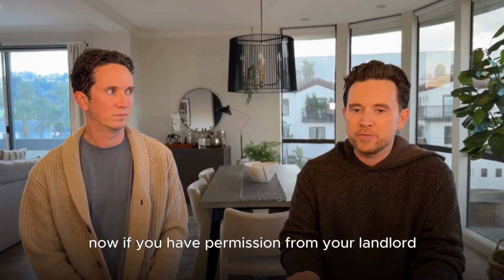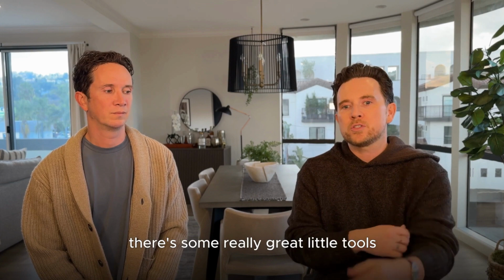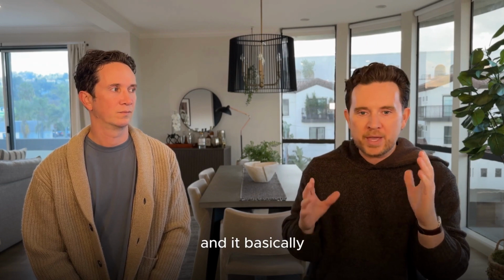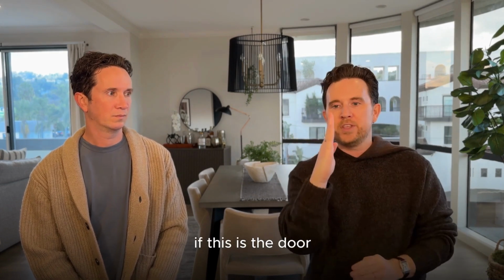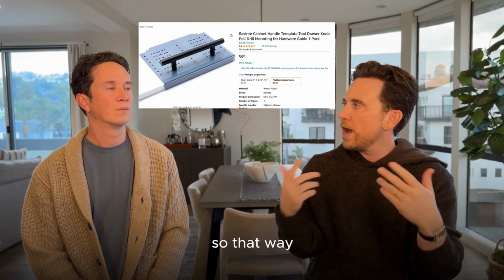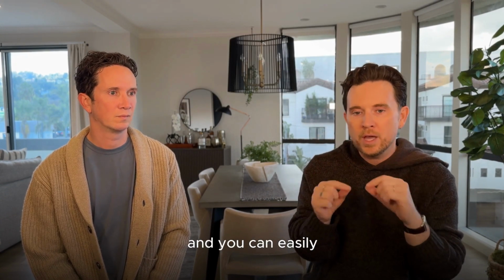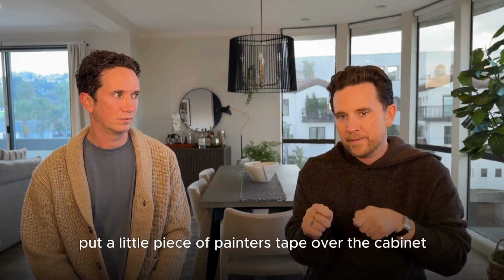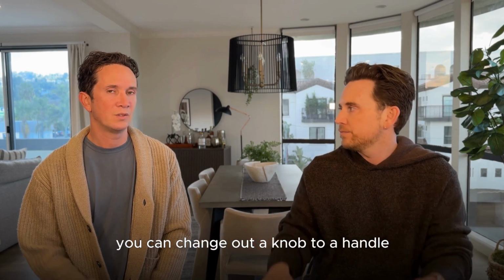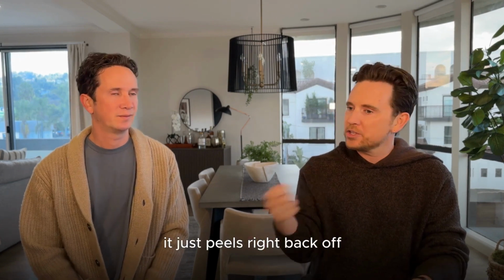Now, if you have permission from your landlord and you want to, say, change it out from a knob to a handle, there are some really great little tools. I'm sure we can link something from Amazon, and it basically just sits on the corner. If this is the door, it sits right on the corner and drops down, and there are specific hole marks. That way you know it's aligned, you know you're doing the same one every time, and you can easily put a little piece of painter's tape over the cabinet, drill, and then you've got 2 holes, and you can change out a knob to a handle. So the painter's tape is going to prevent splintering of the wood, the paint, things like that? Exactly, and then it just peels right back off.